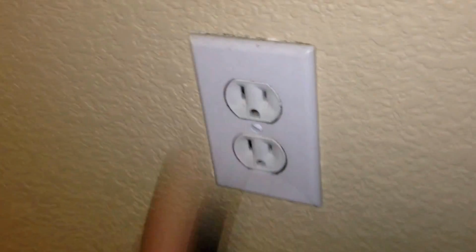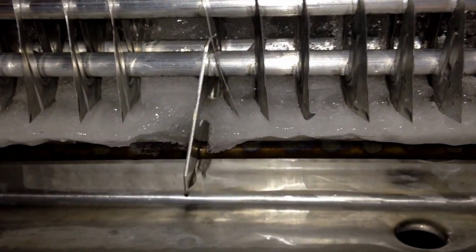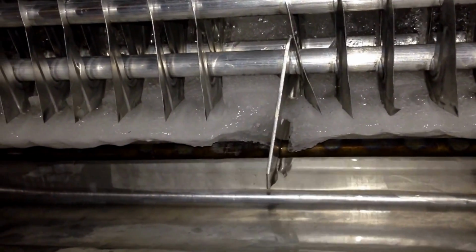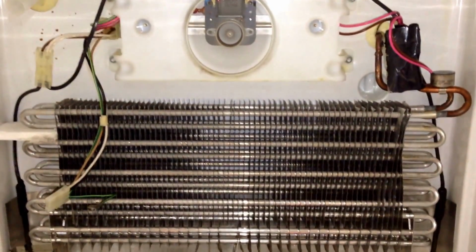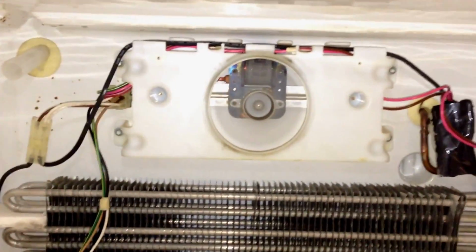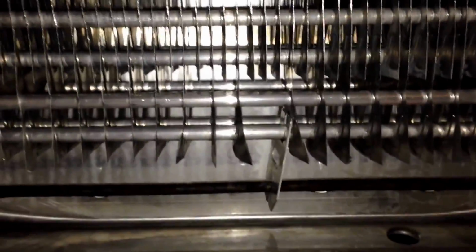Unplug your fridge. Here we replaced the defrost thermostat with the new one, and you can see here that the coil, the heating coil, is already starting to melt the ice. Once everything thaws out completely, you can go ahead and manually turn the fridge back on, and the fan motor should turn on. And you can see here that all the ice buildup has melted away.